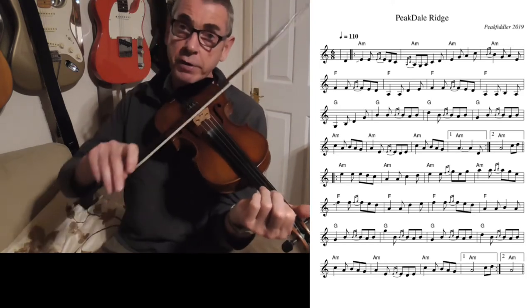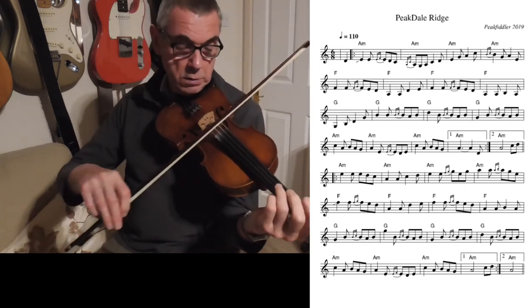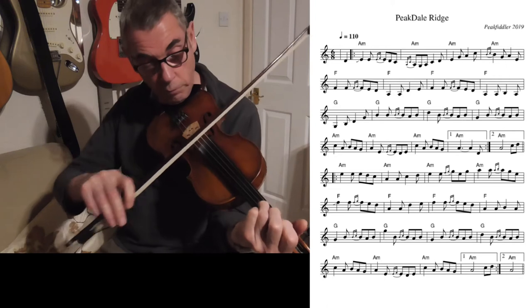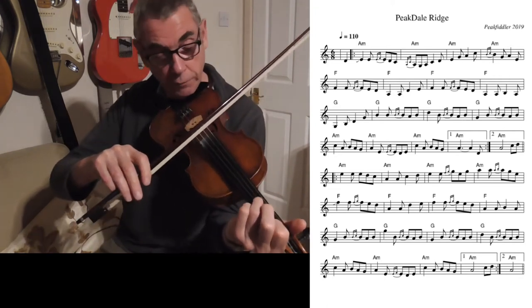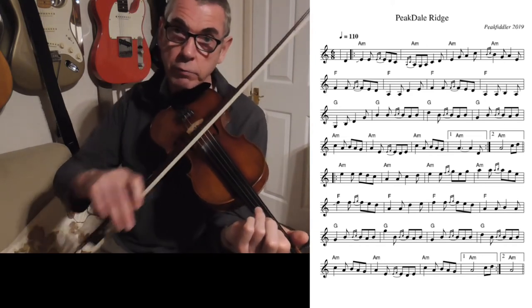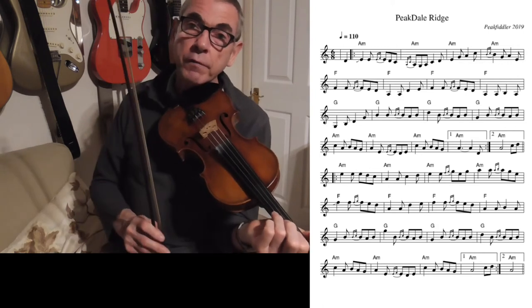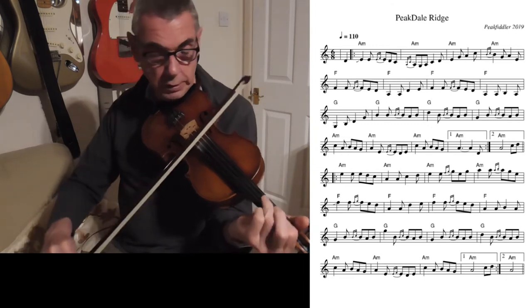Now on that part there are definitely longer bows. Let's just have a look at one of those in more detail. So that first one. I'm certainly playing three notes there with one bow stroke. It gives it more of a swingier sound, more of a lilting sound.